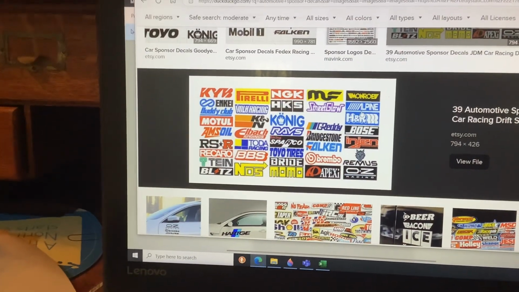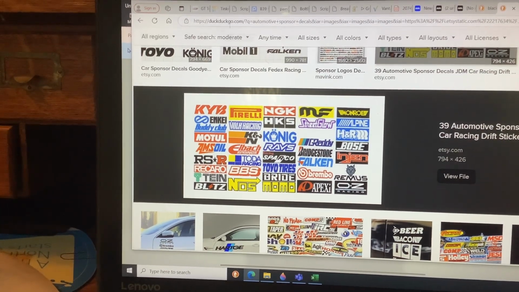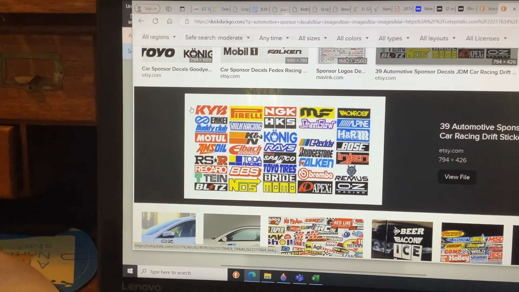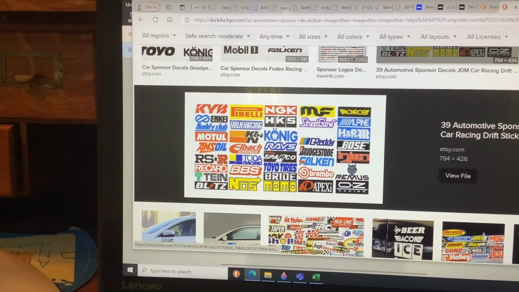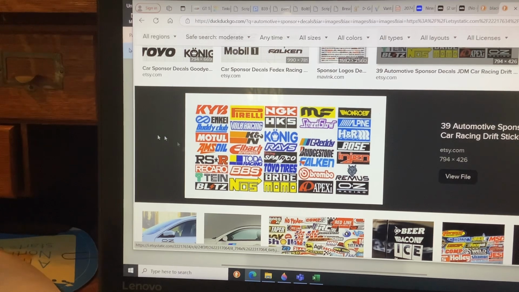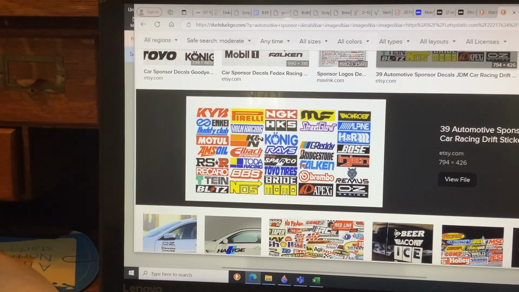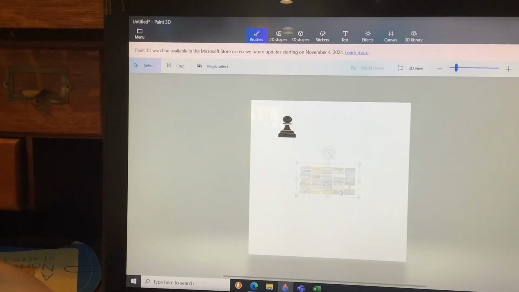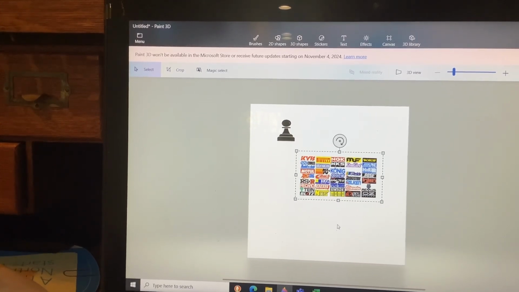On the car I'm working on now, I was looking for some typical decal sheets like you might see on a rally car, and I found this particular decal set. So I did the same thing. I copied the image and then I pasted it onto my canvas, and then I could play with it as much as I want to.